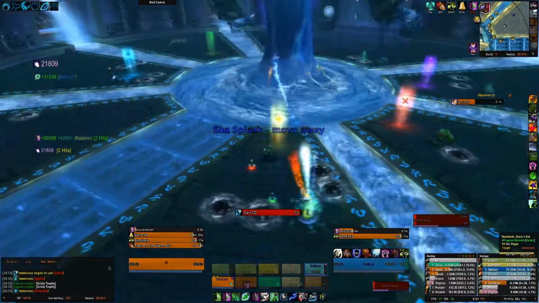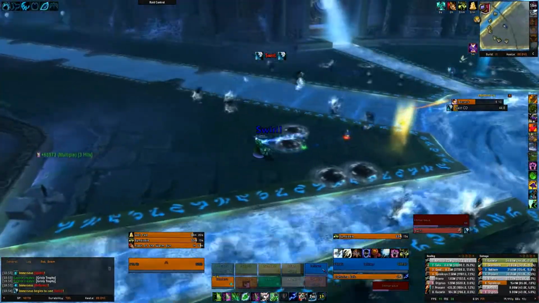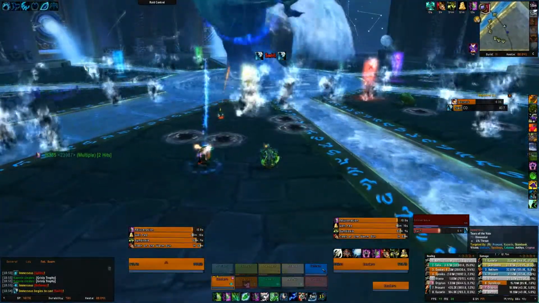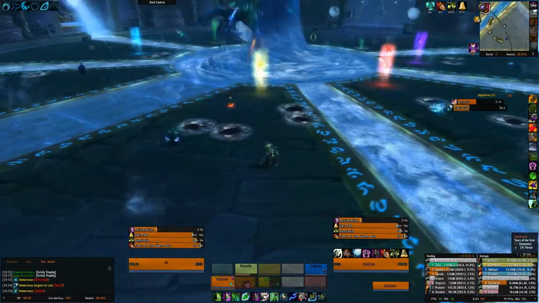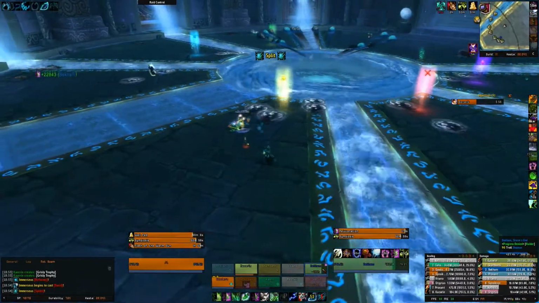His next ability is called Swirl, and if you think back to Durumu the Forgotten in the Throne of Thunder, this is like his Disintegration Beam ability, or if you want to think even further back, to the Temple of the Jade Serpent dungeon at the very start of the expansion. It's like Wise Mari's phase 2.